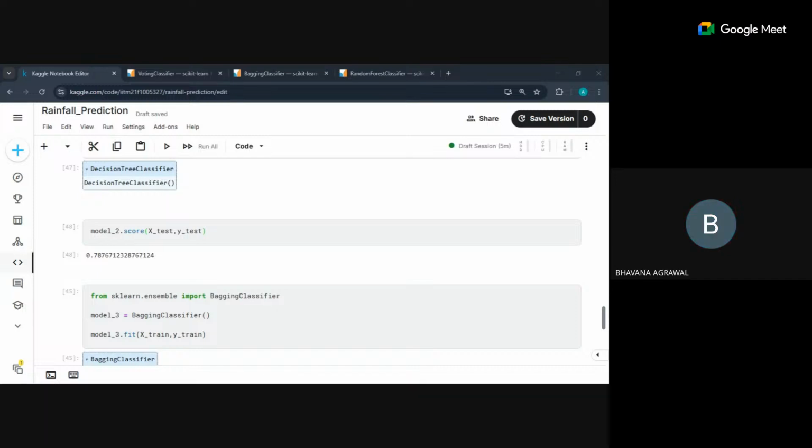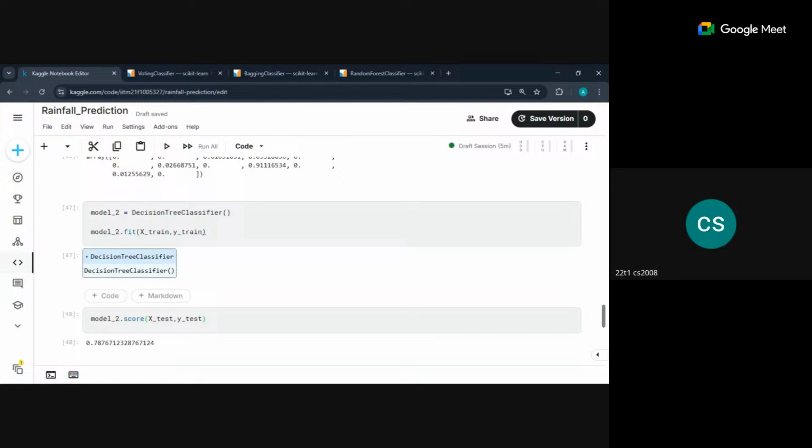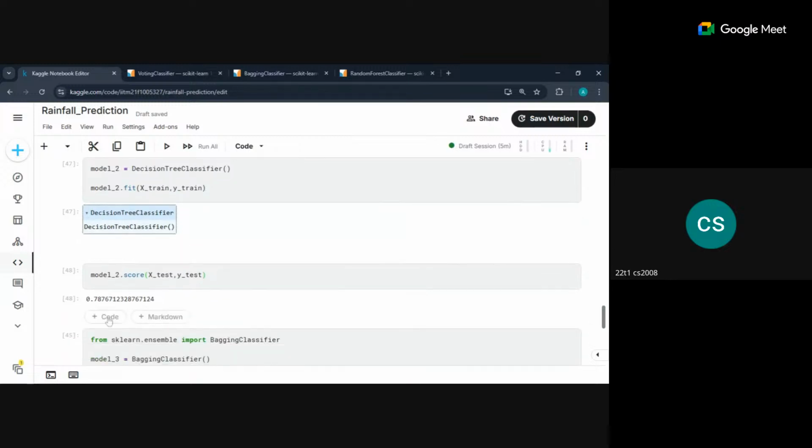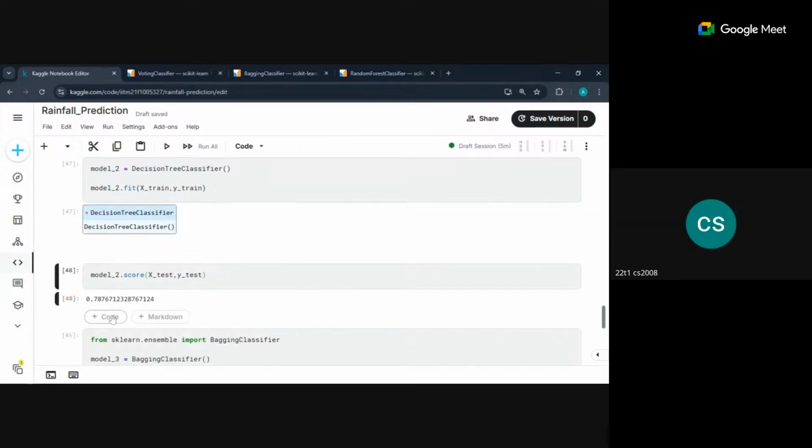Sir, can you explain weak learners? When I was learning ML, I did not understand what the meaning of weak learners is. So weak learners are ones that generally don't tend to do that well. For example, this decision tree classifier that we see is actually a weak learner. Let us see if we can see the parameters of this.